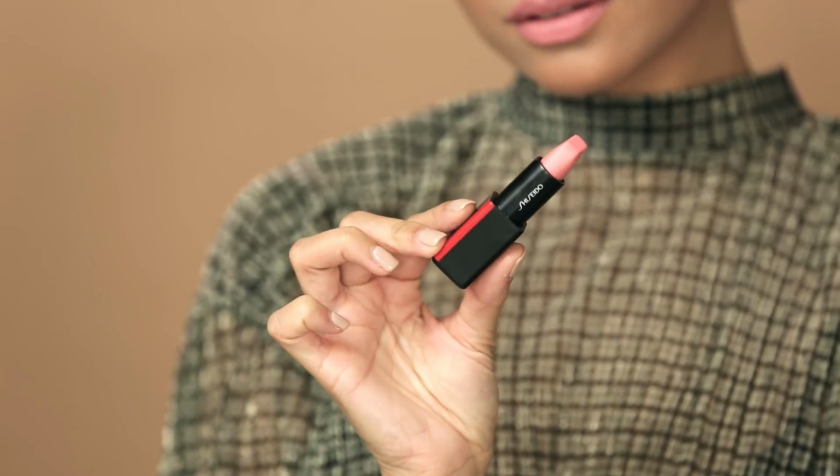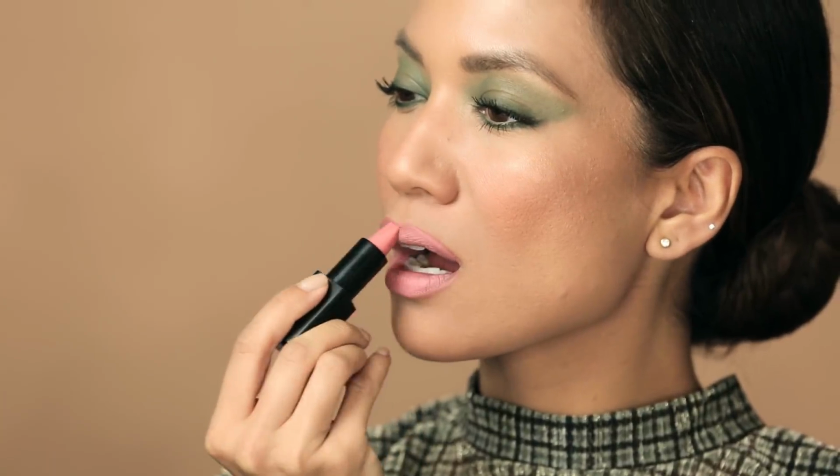Last, I'm going to finish off the lips, also with a subtle soft pinky peach hue. This is ModernMatte Powder Lipstick in Jazz Den. I love this lipstick because it's matte and really full coverage, so even though the color is soft, it still makes your lips look full and bold. Soft peach color just really complements but doesn't overpower the eyes, because that's where we really want to keep our focus.